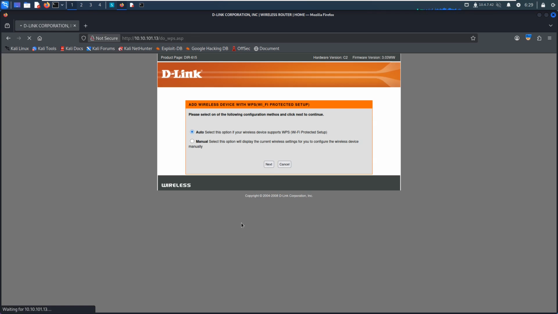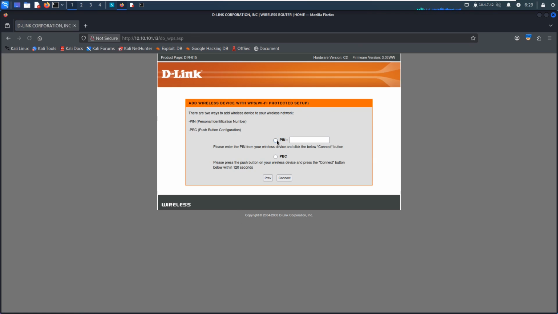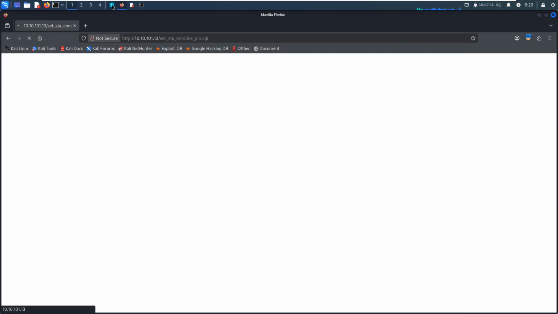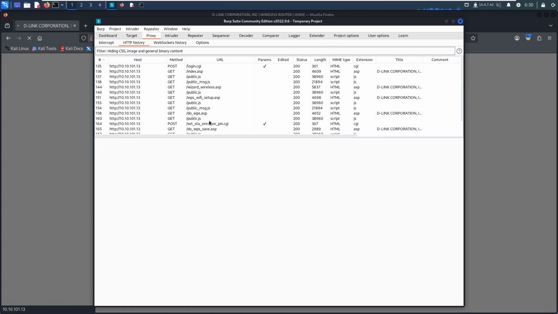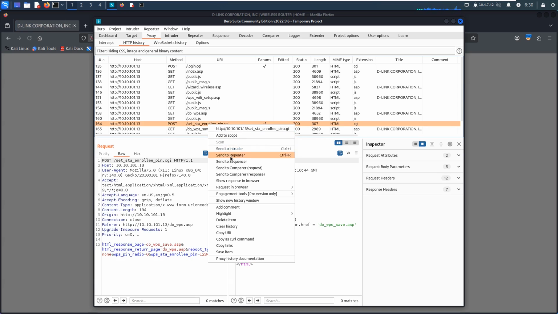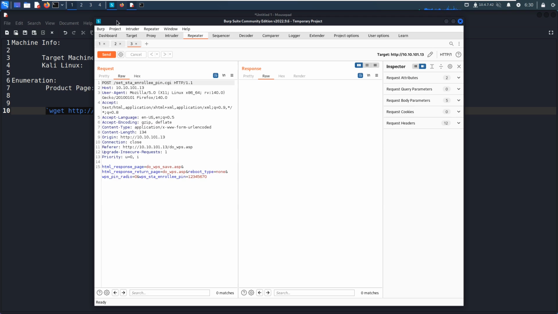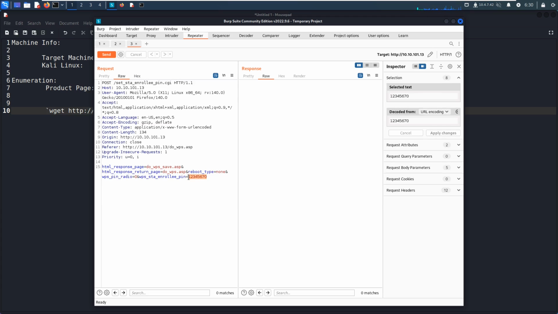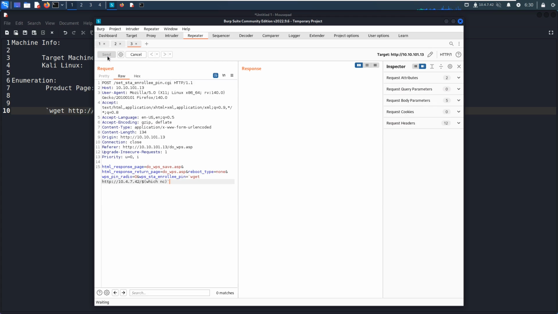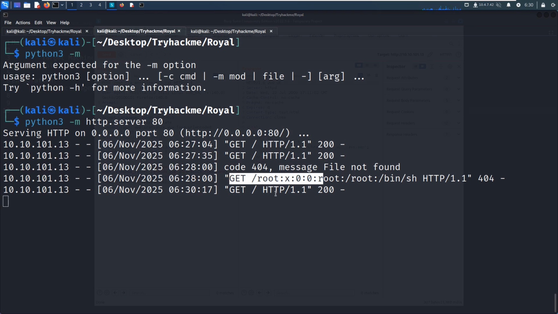Next. Connect. And then I think we can capture this request. And then we can try to run this command. Send it. But the command is not executed as we expected.